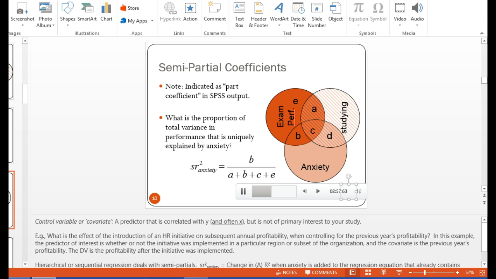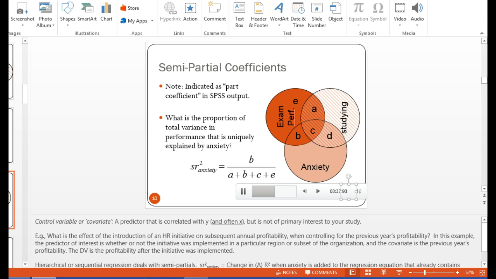So let me say that again. The more variables that we have that correlate with the DV that can soak up the residual, then we can more clearly see a smaller effect. Let's say our intervention has a small but important effect on the DV. If we include the right control variables, theoretically, we'll be soaking up irrelevant variance in the DV of interest, so the residuals will be reduced, and we'll be able to more clearly see an effect, if there is one, going on with our focal predictor and the DV.